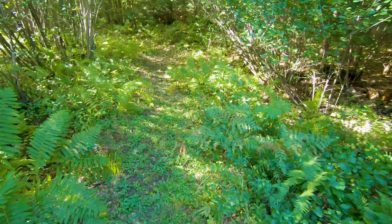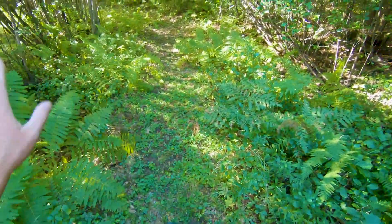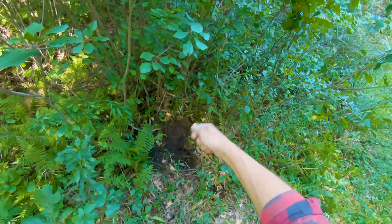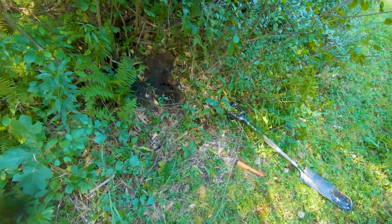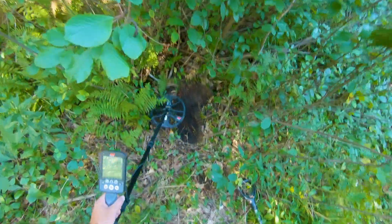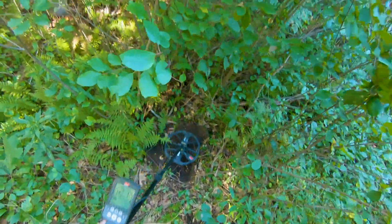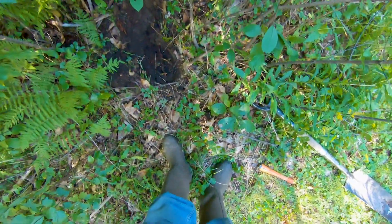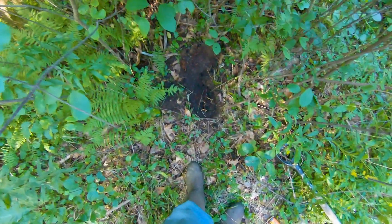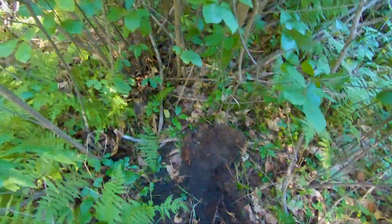Pretty much 10 yards in front of us. In spare time I usually come out here and detect in the woods. There's this bush here and I stuck the Minelab in there and got a 21-22 signal in the plug. I didn't go that far down — there were a lot of roots — but it's a steady 21 and it looks silver. I ran to the house, grabbed the camera and the water bottle, and here we are.